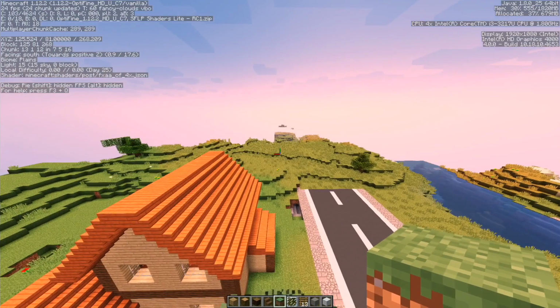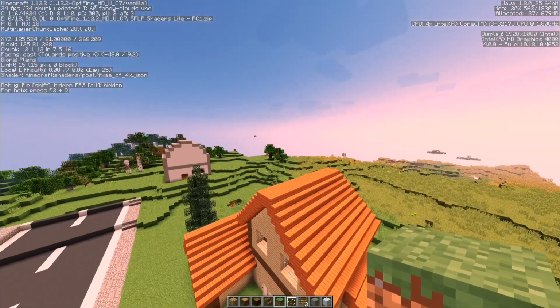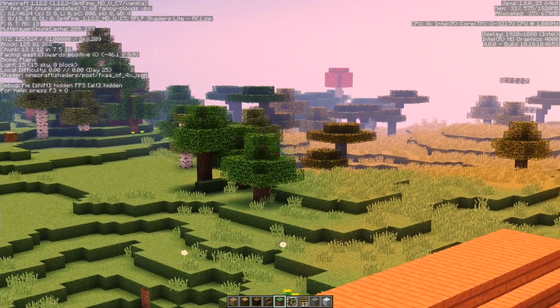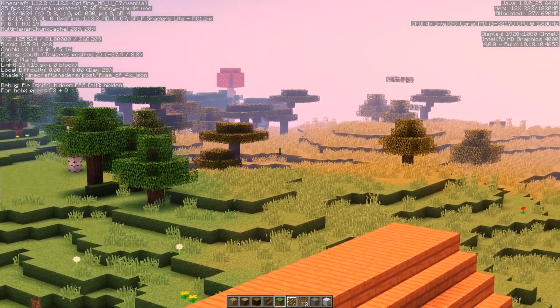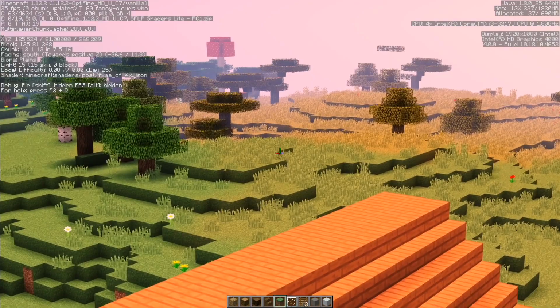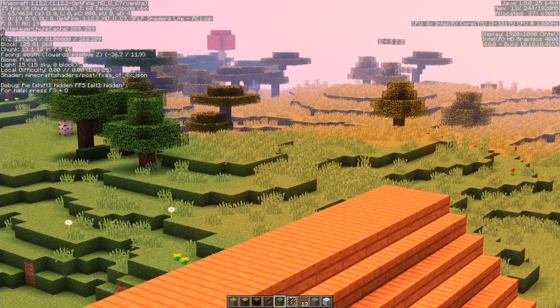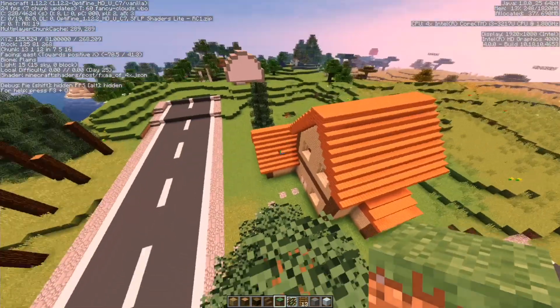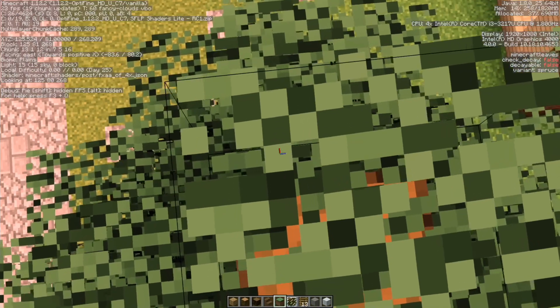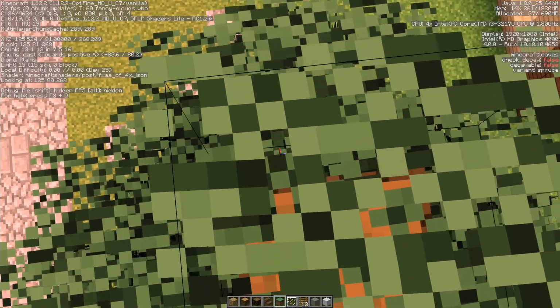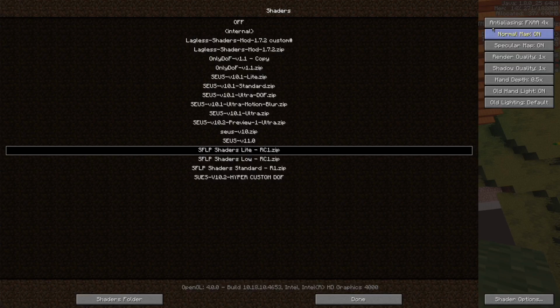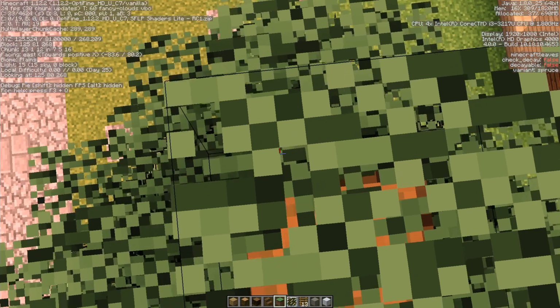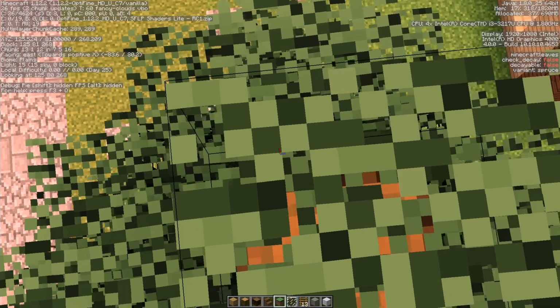But basically, if you have a really low resolution monitor, you want to use anti-aliasing because it'll make it look like it's really high resolution. You won't be able to tell that there are jagged lines and stuff around the blocks over here. And if you get really close up to things, as you can see, it looks like really high resolution stuff. But if I take the anti-aliasing off, as you can see, everything is a bit pixelated.